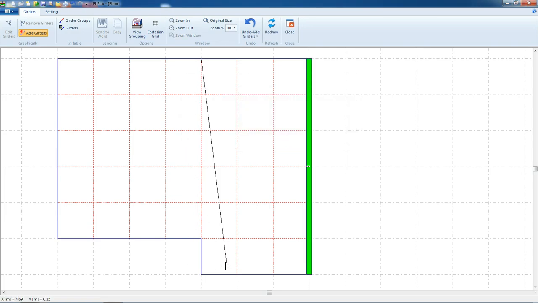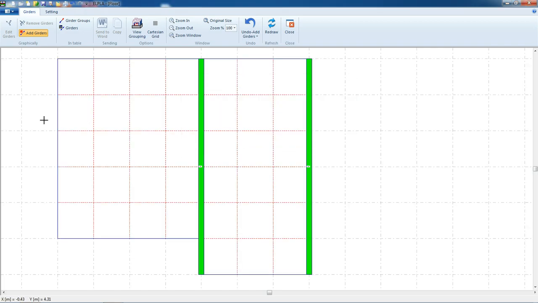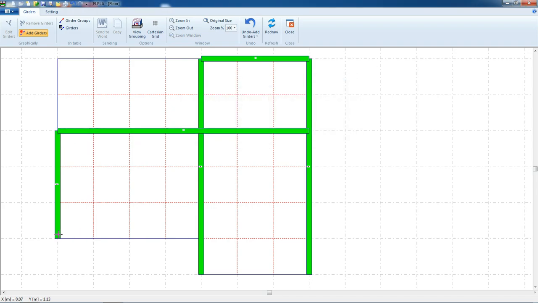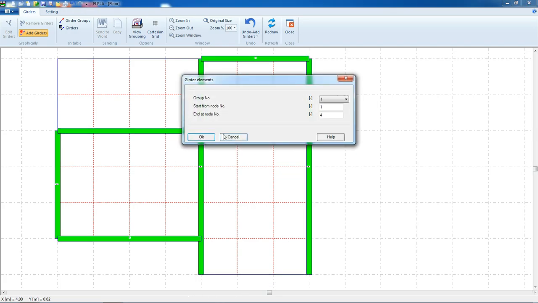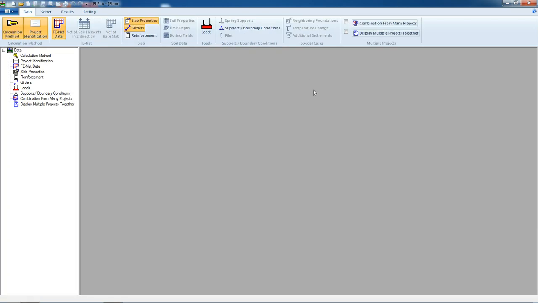After that we can add other girders, and then add horizontal girders from right to left. Then save and close girders.